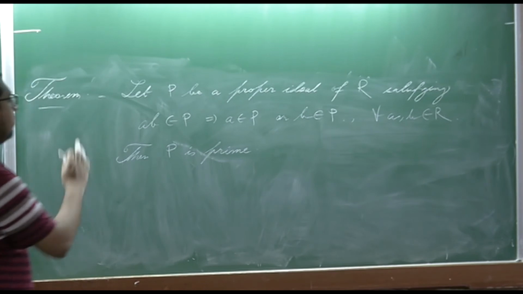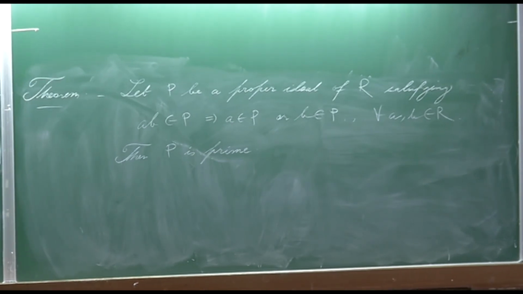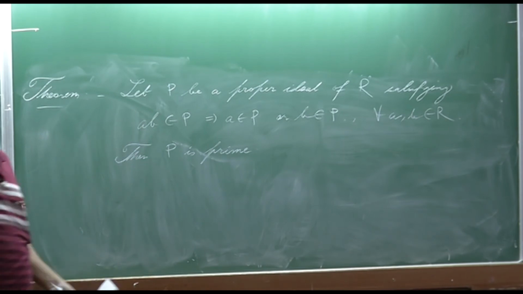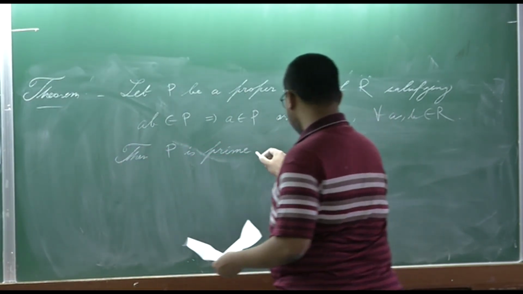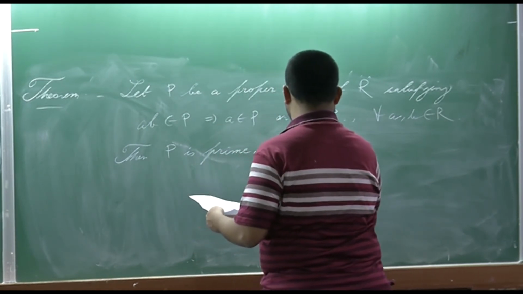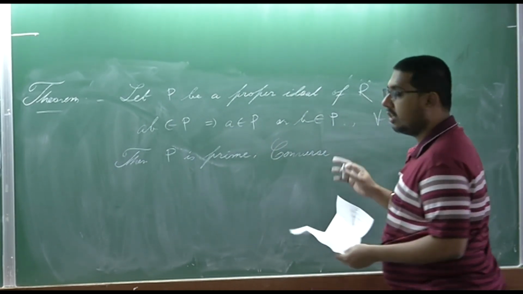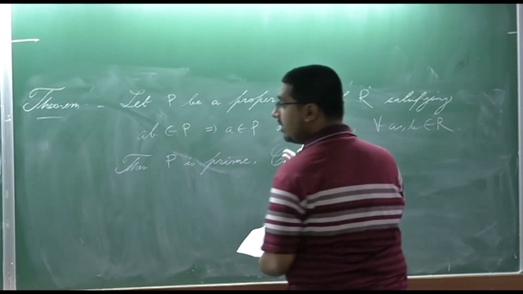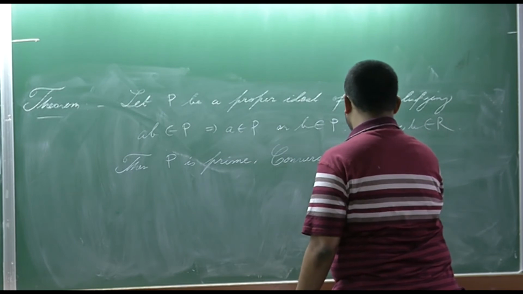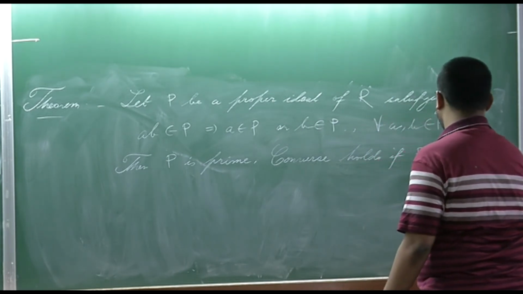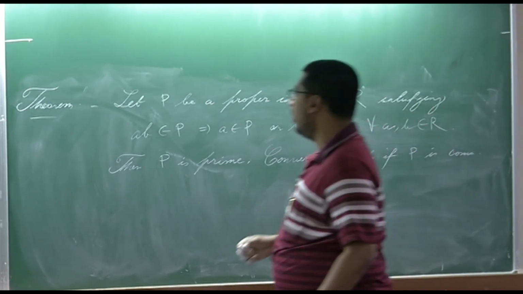In view of that, you can immediately see that if in Z we consider a prime integer, then the principal ideal generated by it possesses this property, so that ideal is a prime ideal. Okay, that is clear in view of this. And the converse also holds, but for that we need R to be commutative. Note that if R is not commutative, then the converse does not hold. The converse holds if R is commutative. Okay, so how to prove that?